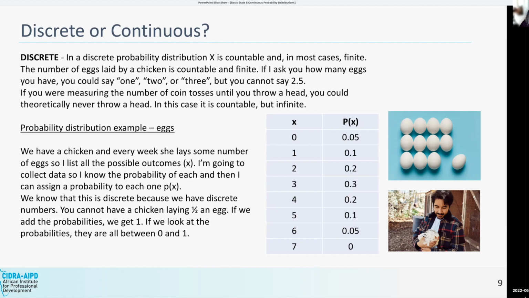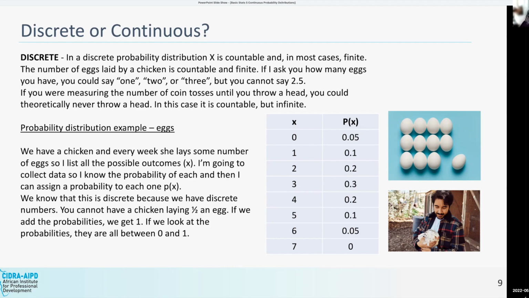Now, when you are seeing a graph of this kind of thing, it's going to be the number X along the bottom, so all the possible outcomes that you have in your experiment, and then up on the y-axis, you're going to see the probability. So you'll see usually a number of rectangles as your graph.